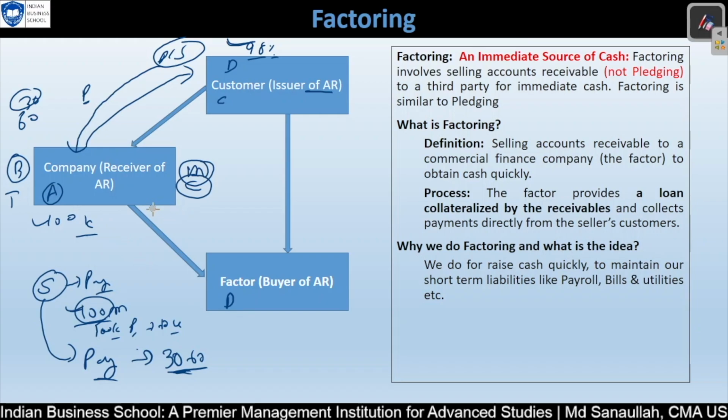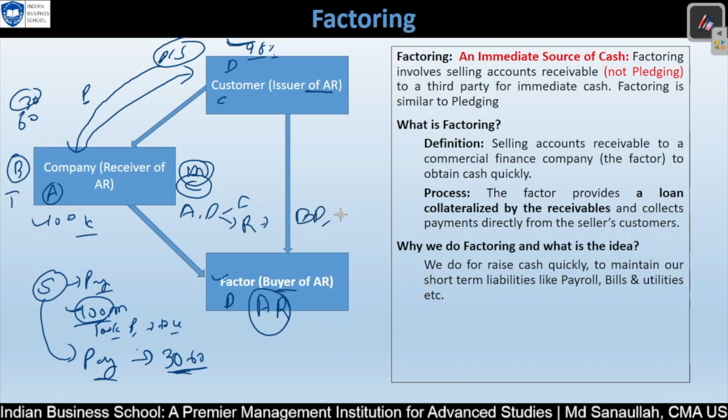So for that you find a particular factor or investment bank or whoever it is, and they will take your AR in hand, okay, and you will lose your authority over it, that will come later, we'll discuss. Then they will pay you a certain amount, and they will deduct some factoring fees, and also reduce some other risk-related amounts in case of bad debt risk, okay.